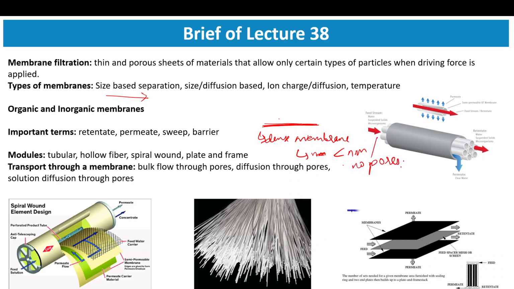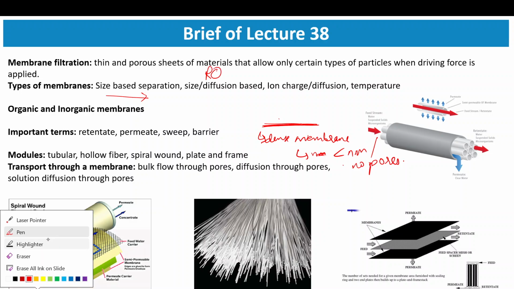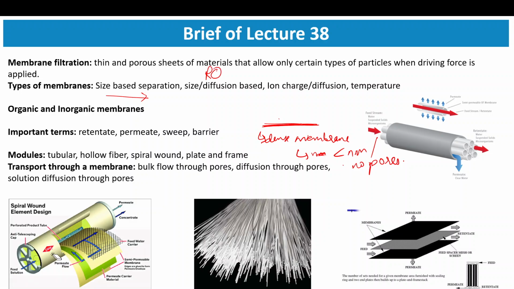Okay, so whatever transfer occurs here across the membranes is because of only the concentration gradient, which results in mass transfer occurring through diffusion. Okay, so here that is nothing but the example of reverse osmosis, RO. Now, RO you would have heard every now and then because every household nowadays has RO for the purification of water, right, to make it drinkable.